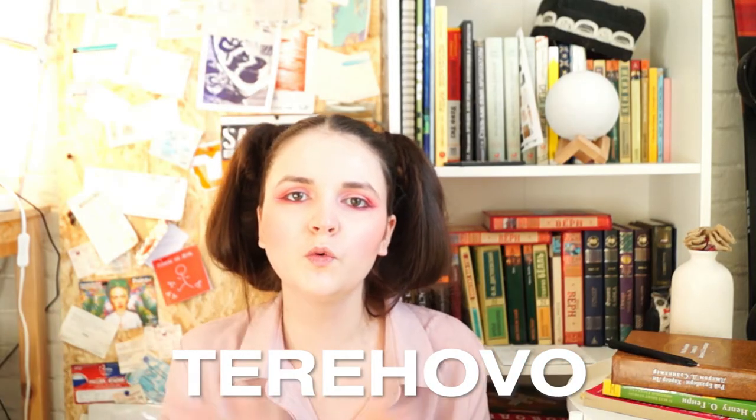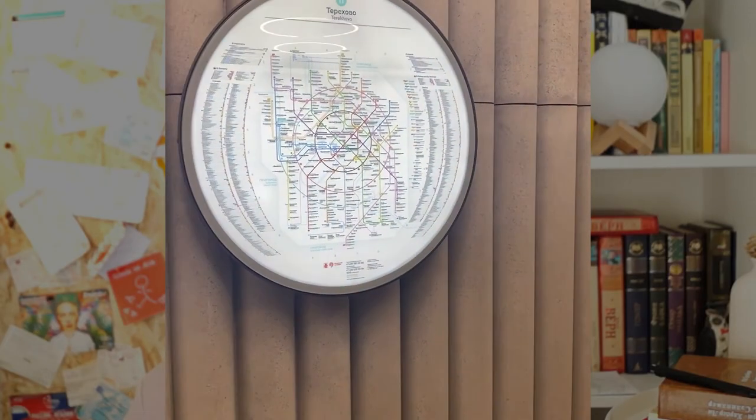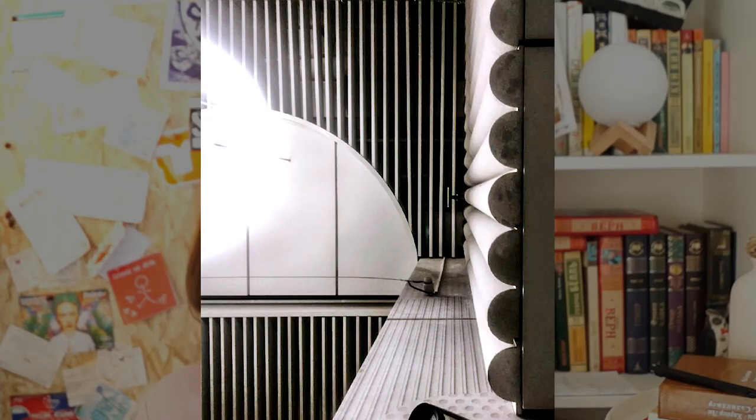And the first place of our top is Terihova station. It's a station like a candy. When I was there, I felt a strong feeling that I'm in a confectionery. This station has such a light and discreet design. There is only one type of wall panel, but what a type — it's fibred concrete, and it's so tangible. You could touch it again and again. I think this station has a simple and full-value space where you can feel comfortable.